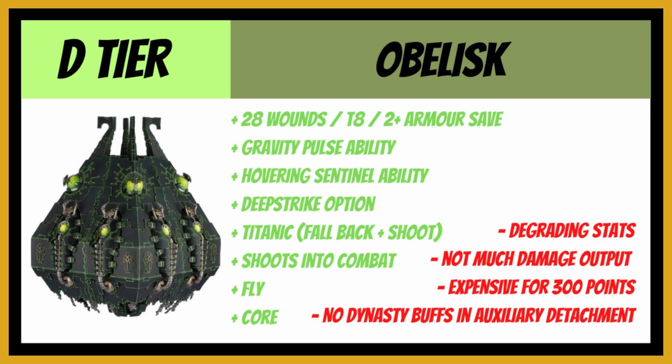So next it's got the hovering sentinel ability. So in the movement phase, if your Obelisk remains stationary, then until the start of the next movement phase, all its Tesla spheres will have assault 6 as opposed to assault 4, and also instead of strength 7, they're going up to strength 8, as well as damage going up to damage 2 instead of damage 1. So a huge boost to the actual Tesla spheres there.